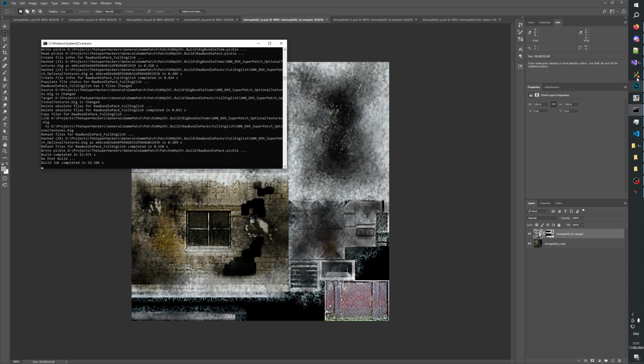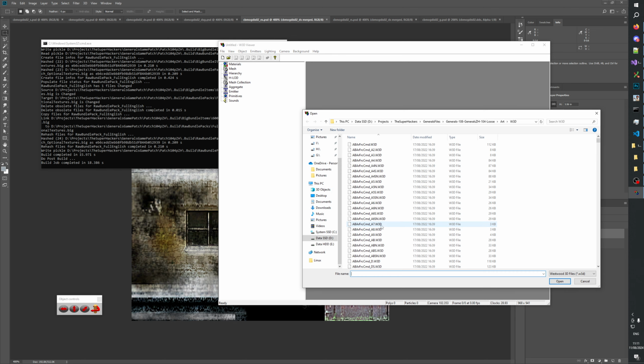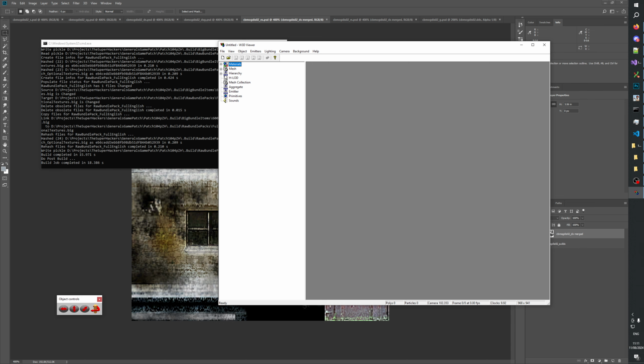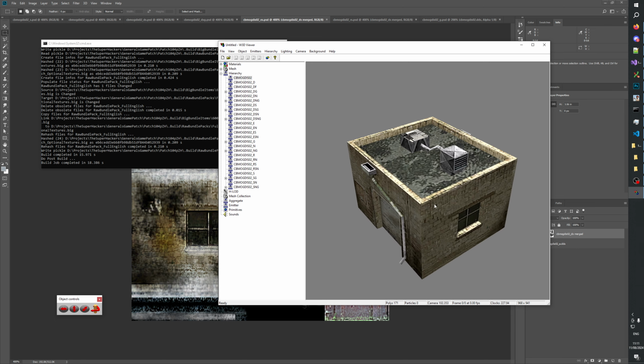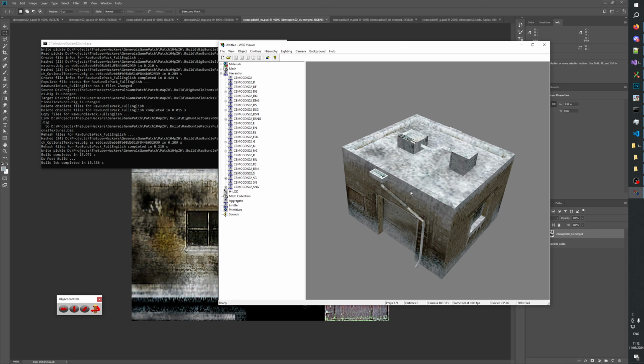Okay, and then let's reload the object. Okay, and okay. All right, so this we don't need to look at. So S, yeah.